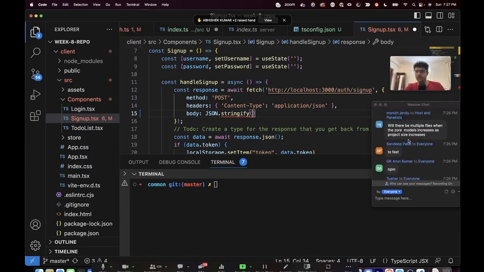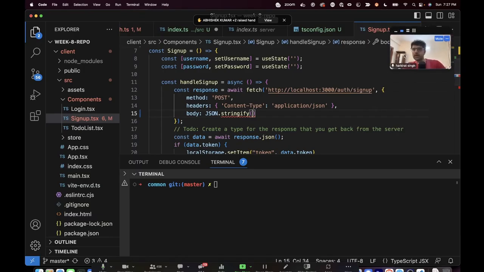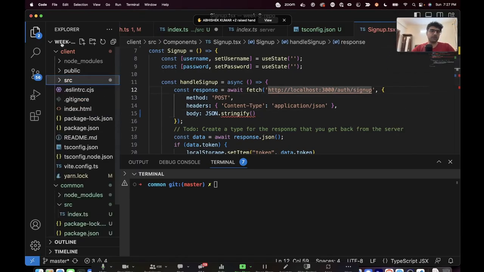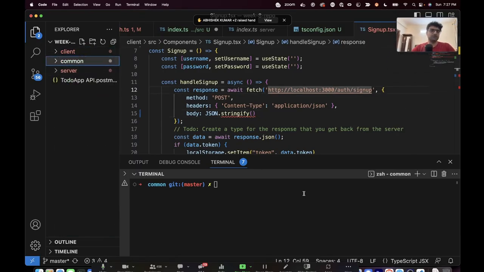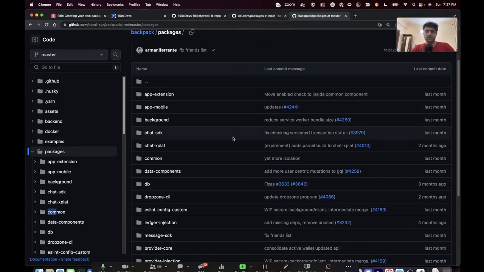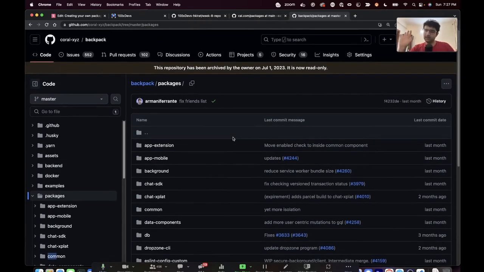Quick revise. Too fast, quick revise. Okay, we will quickly revise everything before we proceed. From the top, any big open source project, or generally any website that you should build in the future, should not be one very big folder that has everything, the front end and the back end.